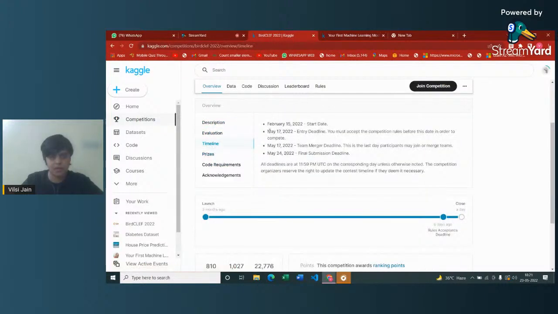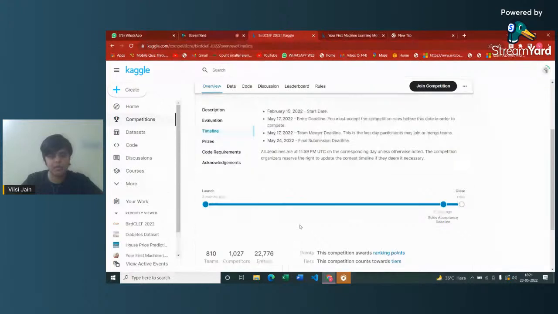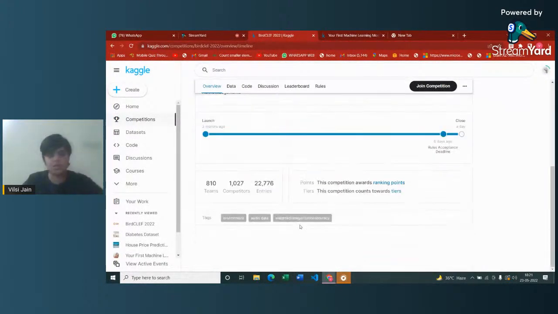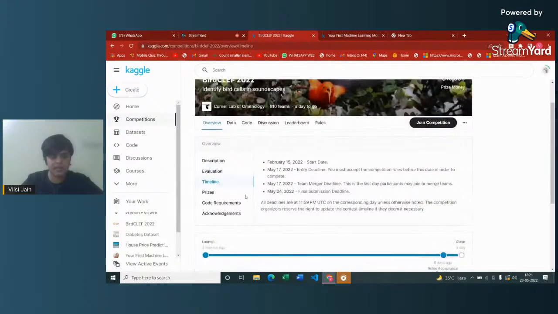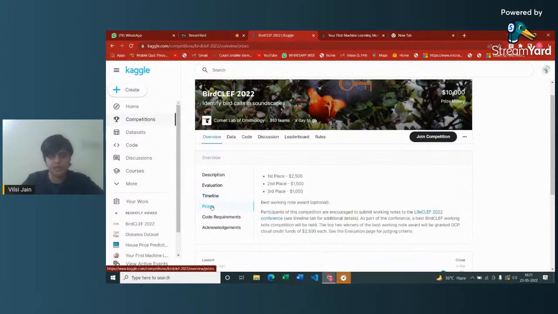Everything will be going on. Now you can see they started on 15 Feb, and 17 is the last date and deadline for acceptance. I think it may have been open for more days. The final submission is on 24, 2022, right? It totally depends on the team. If they can play for 1 or 2 months, they can play for 10 hours, 20 hours, because they want the proper solution, right? Now we can see 810 teams are playing there. Now what's the pricing, what are our benefits? You can see the first and second prizes are really very nice.